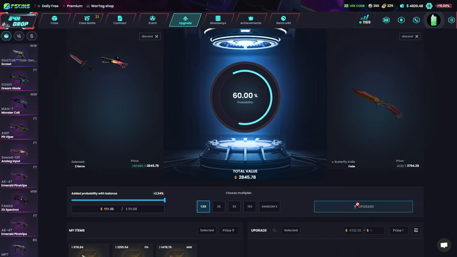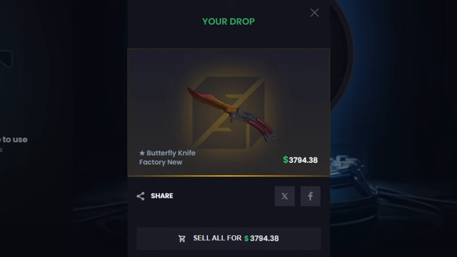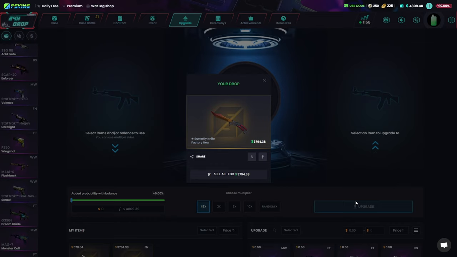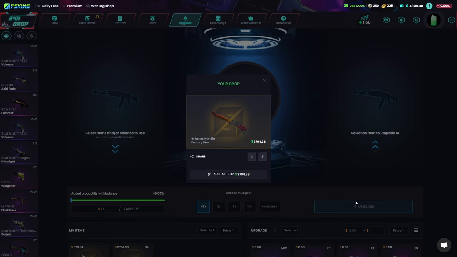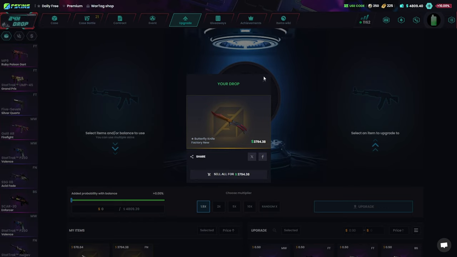3, 2, 1, let's go. Come on, please. I'm closing my eyes. I don't know if I hit it, I don't know. Okay, I think it's done. I'm gonna open them in 3. Come on, 2, 1. Oh, yes, sir. Oh my God.